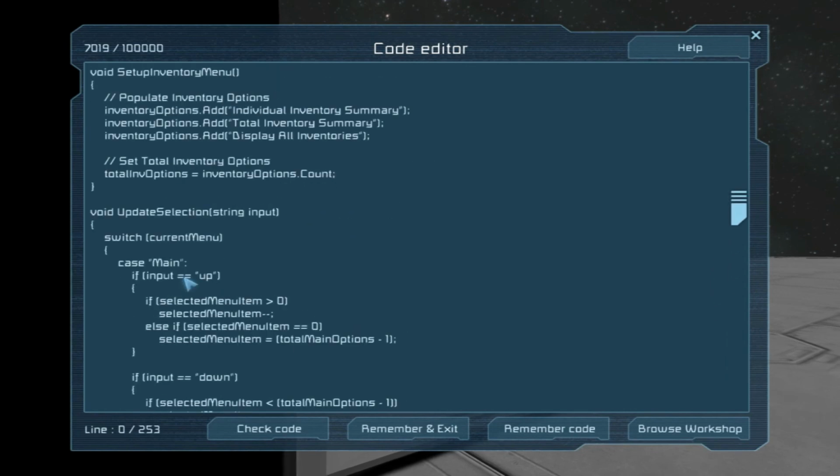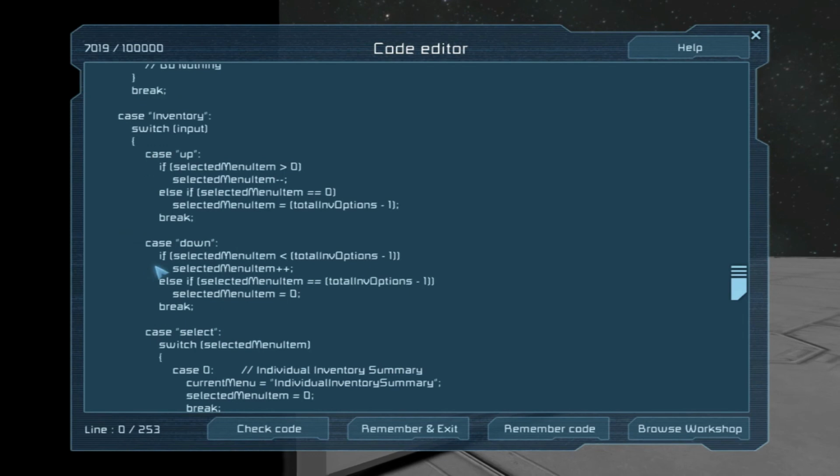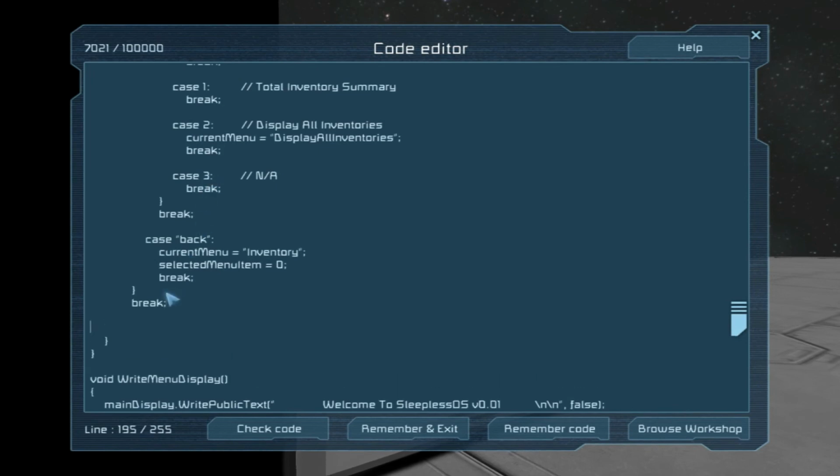Ick. Okay, what we can do here then is make a new case. We don't want to change this, actually. That will break things. And we'll say, in this case, if it's display all inventories.